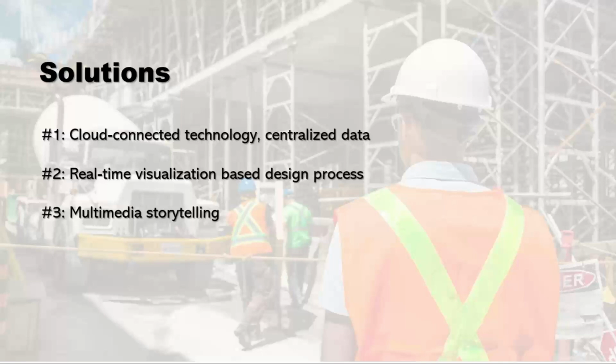So when you're trying to sell your vision for a project and you can't ever do it in person, how do you do that? Well, you do it through multimedia, you do it through video, you do it through podcasting, you do it through all these different mediums. And we'll be talking about the use of Enscape to really tell the story and set the vision for the project we'll be talking about today, and how Overland and Jacobs use that to their advantage. So these are just some of the benefits.